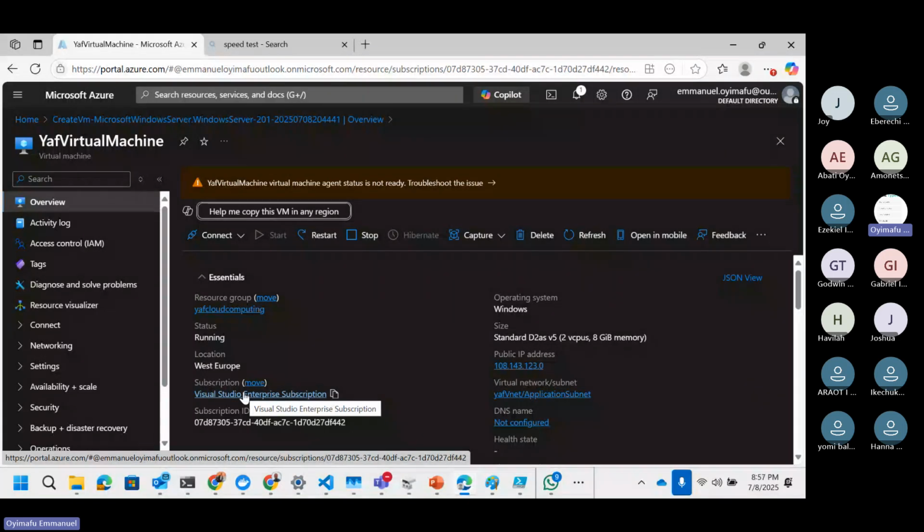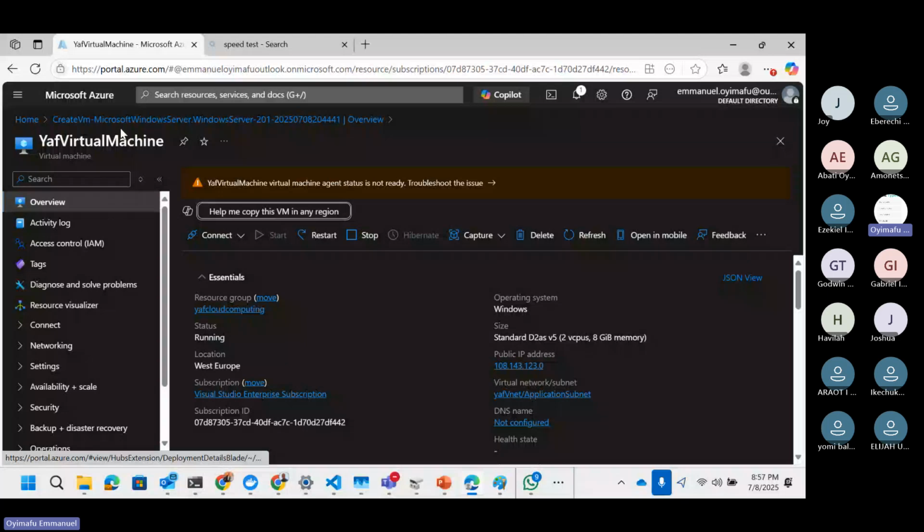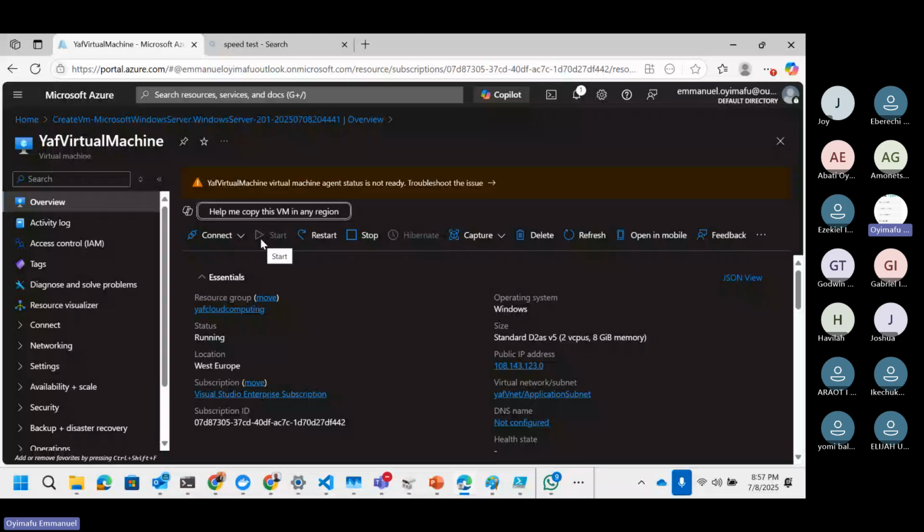But with a virtual machine, you don't even need to carry the laptop. Once you get to Dubai, all you need to do is sign into the Azure portal, the way I've signed in. You will see the virtual machine online, and all you need to do is start it. Once you start it, you can connect from a cyber cafe's laptop, or even from your phone, because you can install remote desktop on your phone. From there you can easily connect to any virtual machine you have. That is why a virtual machine is a virtual machine. It's virtual, it's online, and you can always access it from anywhere. I don't know if I answered your question.